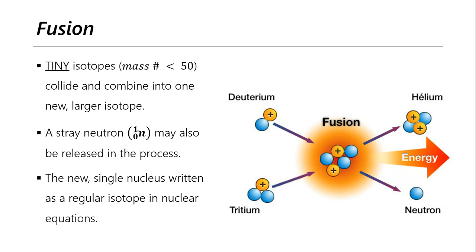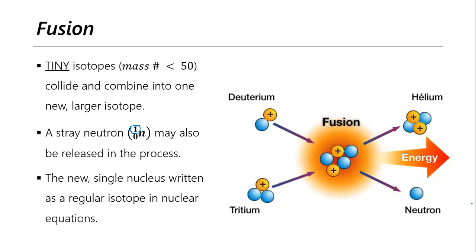Okay, again, watch out for the mass number of 1 for your neutron that might pop out on the other side, so that you can get the right mass number and atomic number for the isotope that ends up coming out. Okay? So fusion, rather than taking one large thing and breaking it apart into 2 smaller things, takes 2 very small things and smooshes them together into one new thing that's a little bit bigger. And we release some energy and sometimes a neutron in the process. Not every time, but sometimes.